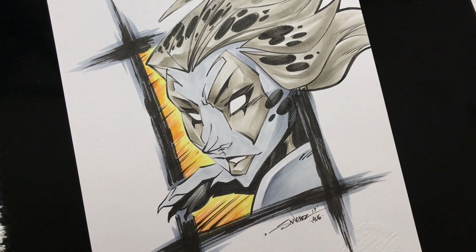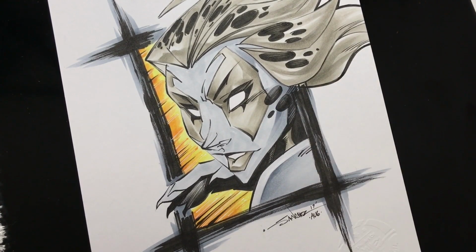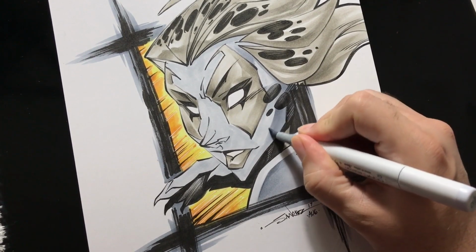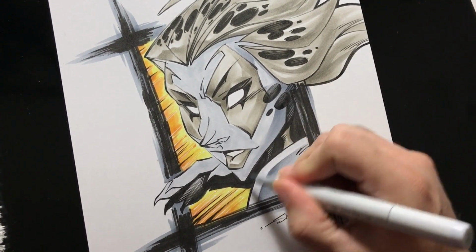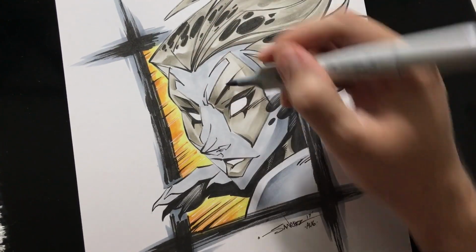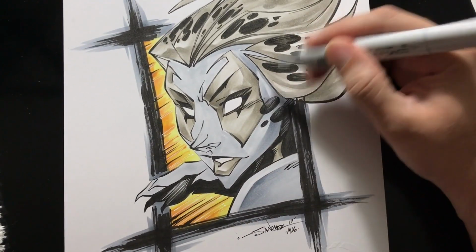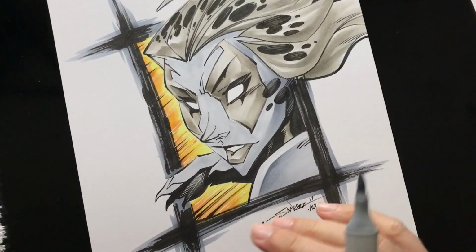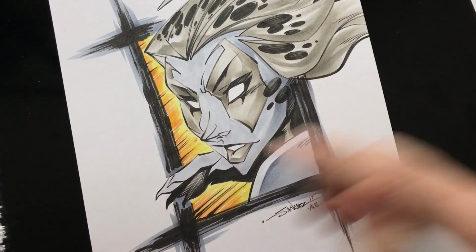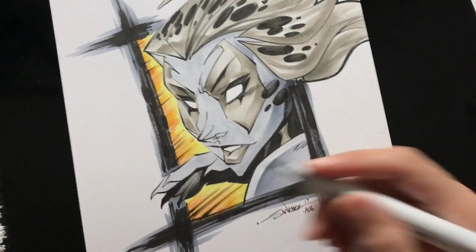There we go. Okay, so just C4 right over here. Now jump back to the C2 to blend it all out. Just blend it all out to the bottom here. There we go. Because before, when I laid it out, it was just quick marker tones, nothing too crazy. So now I'm just softening up all of those marker sketches, because you can see all the little texture in there from the marker.